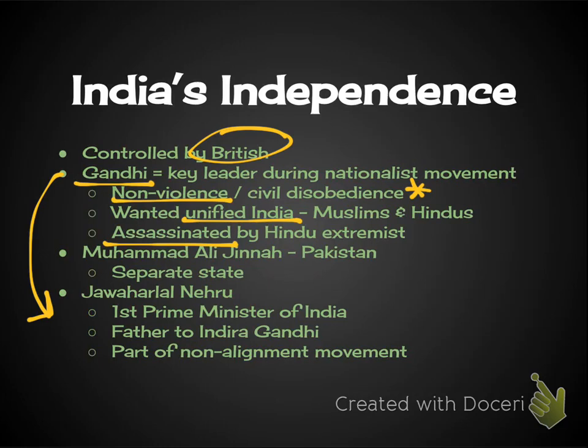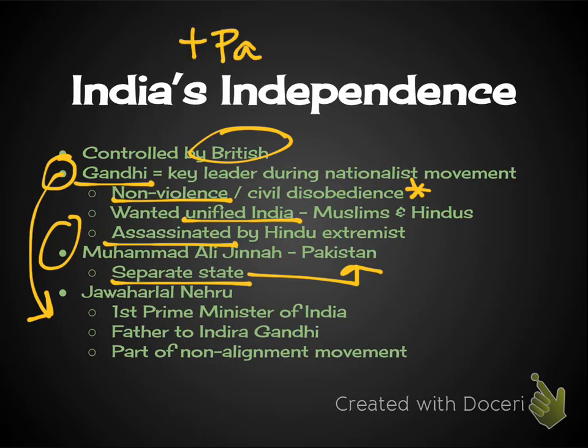We know that Jinnah did not agree. We saw these two different viewpoints between these two. Jinnah wanted a separate state, and we know that this is how the creation of Pakistan happened, where they partitioned the two when they created both independent states. So not only is this India's independence, it is also Pakistan's independence. So we'll include that in there as well.